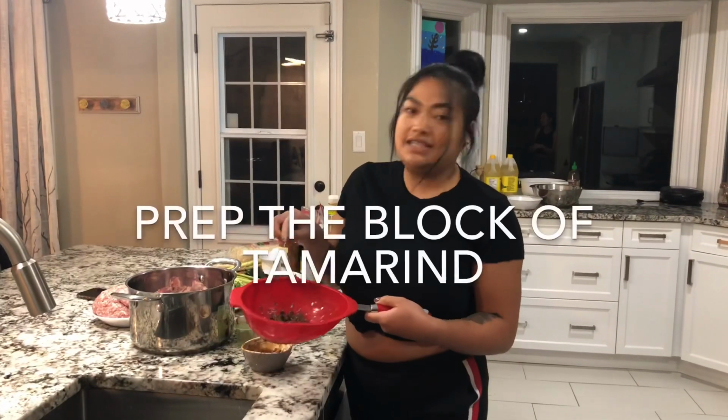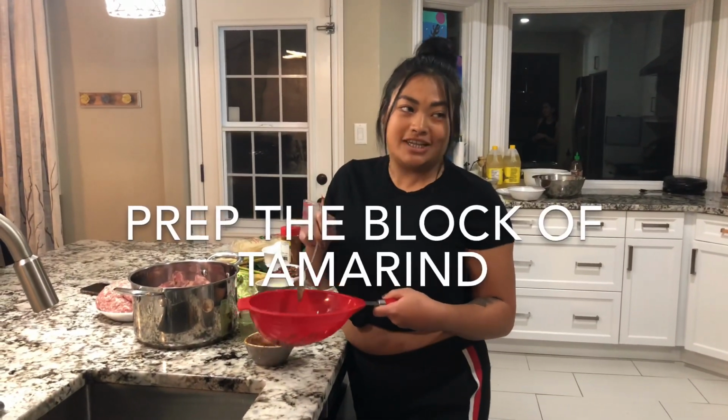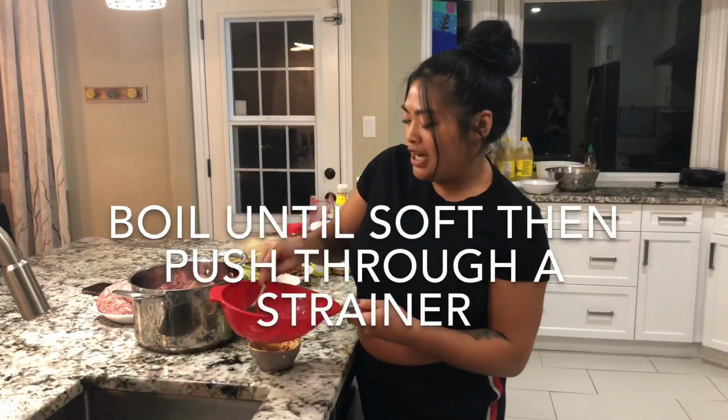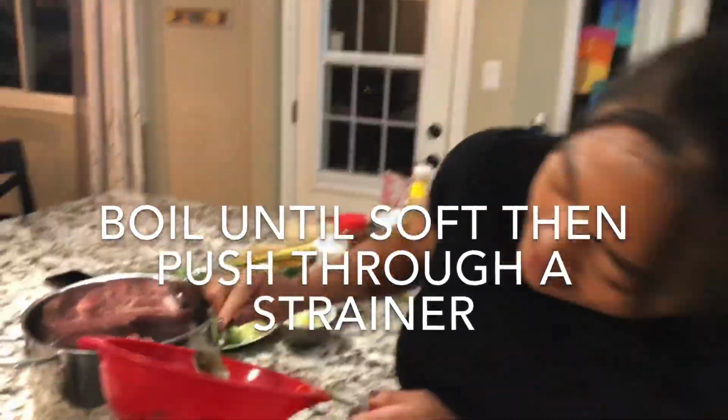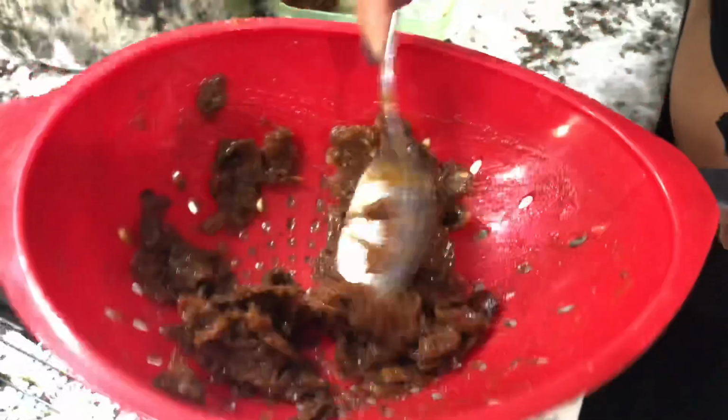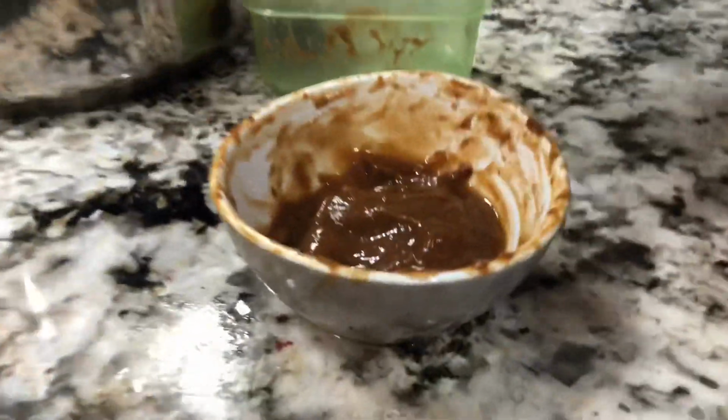So what we did with the tamarind was put it in a saucepan to cook it down with a bit of water, so it becomes like a liquidy paste, and then you strain it in the strainer because it has all the seeds. You kind of just want to mash it all in until it goes through and becomes a paste like this.